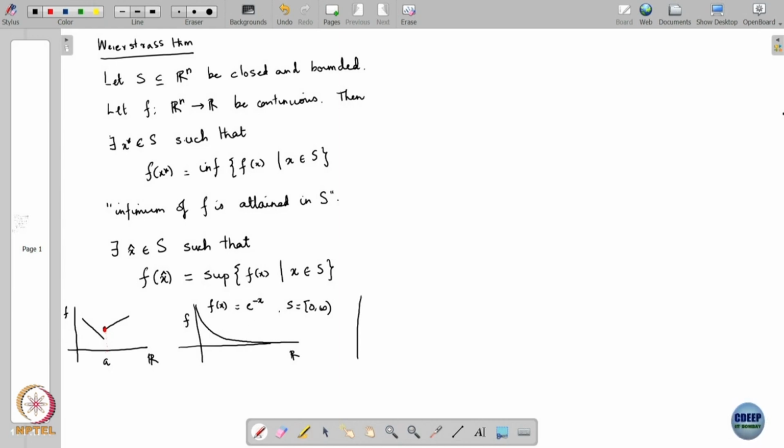Here is now a third case on top of that. Suppose I consider the interval from just 0 to 1, but I exclude the endpoints. So, I have an open interval from 0 to 1. That is my S, my open interval from 0 to 1. And let us simply take a linear function that keeps decreasing this way.